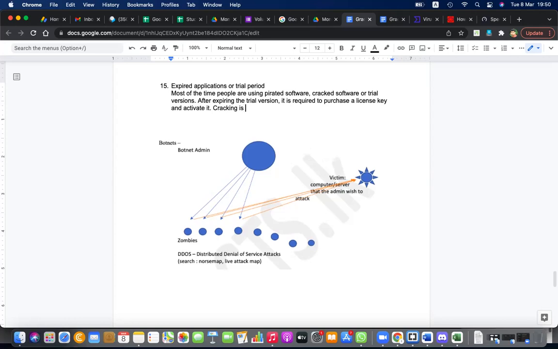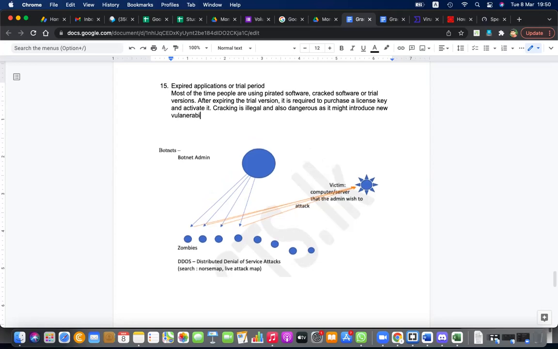Cracking is illegal and also dangerous, as it might introduce new vulnerabilities such as backdoors and botnets.